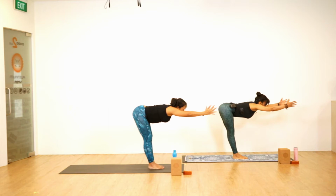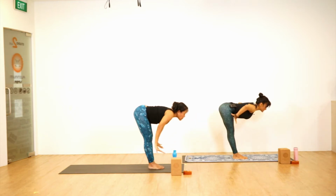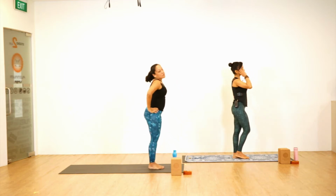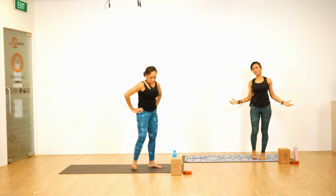And from this position, we put the hands on the waist. And we slowly lift ourselves up. So keeping the arms to the side.